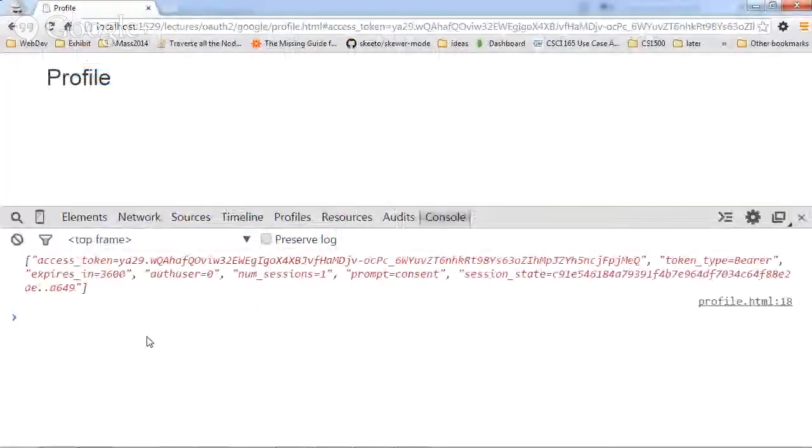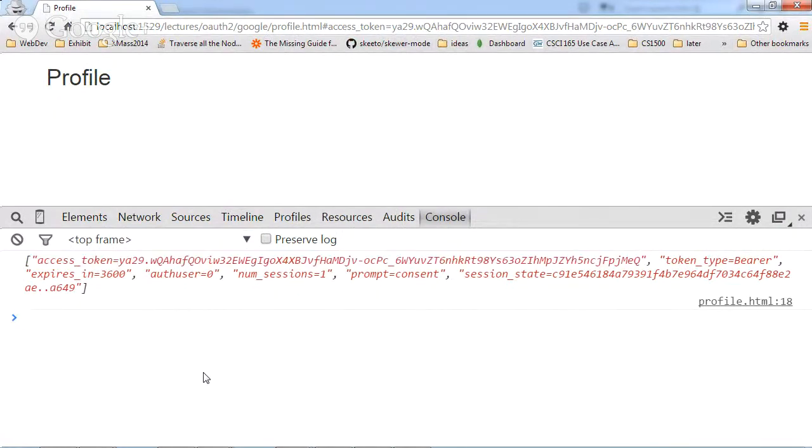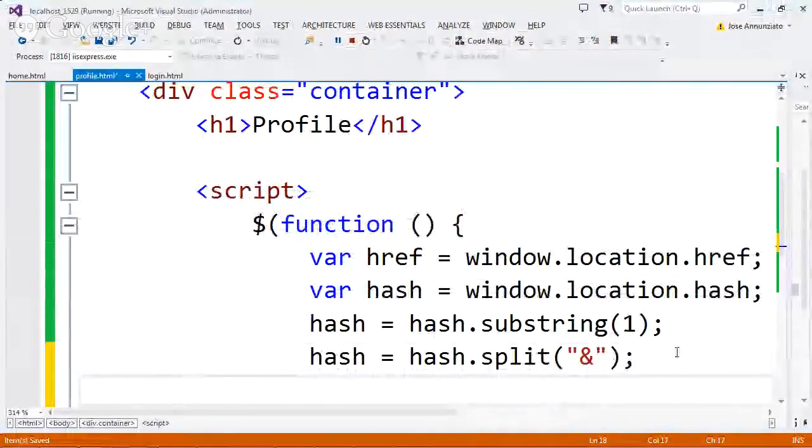It turns it into an array, right? That's the first one. See the first one? There it is. But it could not be the first one. It could be the last one. We don't know, right? It's not guaranteed that it's the first one. So we're going to iterate over this, looking for that particular one.